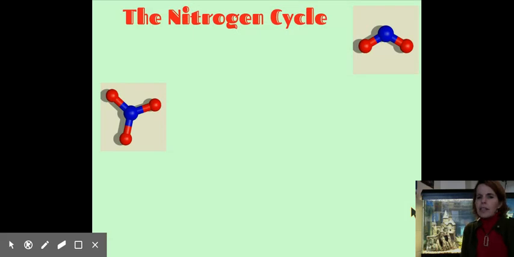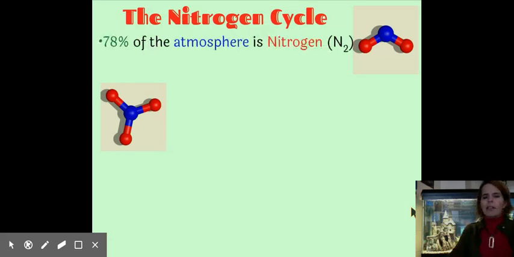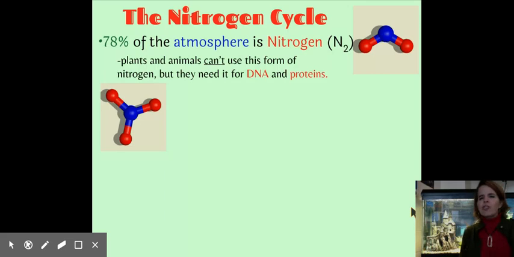All right. We're going to talk about our next cycle. We've got two cycles left, the nitrogen cycle and the phosphorus cycle. Nitrogen makes up 78% of our atmosphere. We often think that the air that we're breathing in is oxygen, but really only about 21% of the air that we breathe in is oxygen. Ton of that air that we're breathing in is nitrogen and our bodies have no way of removing the nitrogen from the air. So we just exhale that nitrogen right back out. Unfortunately, we need that nitrogen for really important things like, oh, I don't know, DNA and proteins.